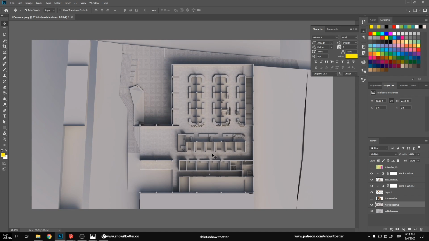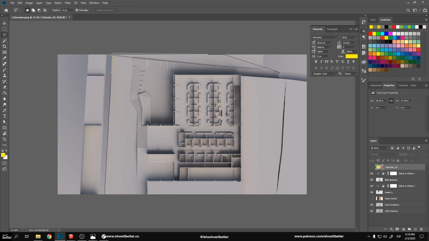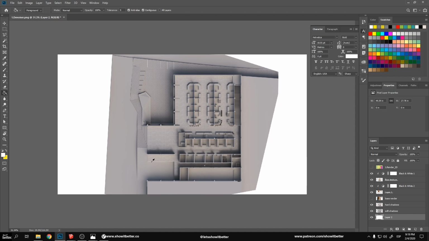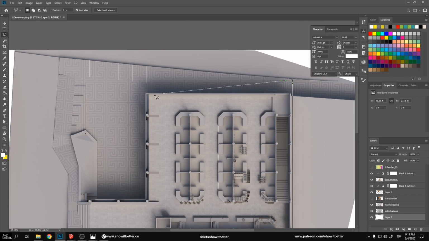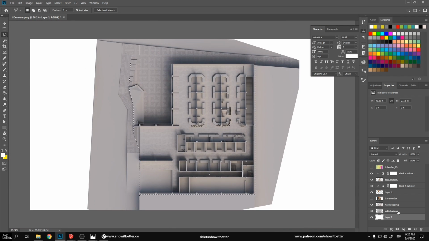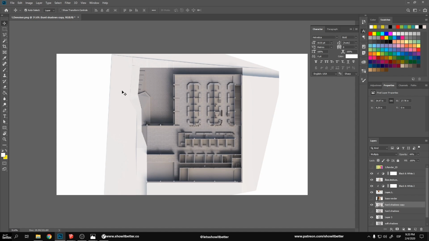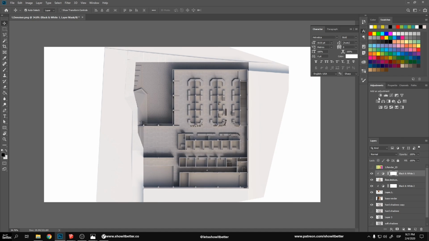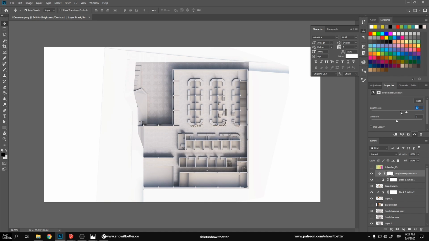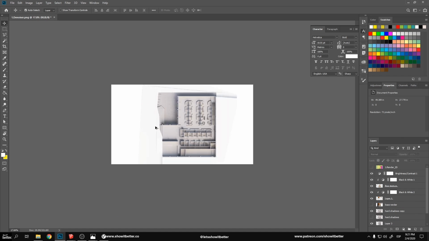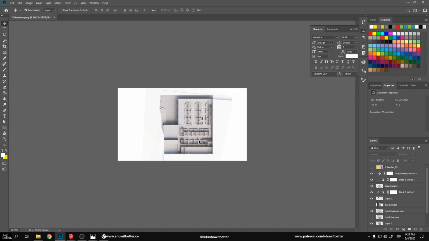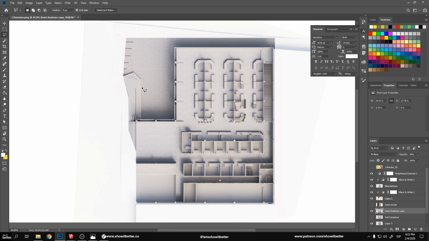Now, one of the problems with this image is that the context was not very detailed in its 3D modeling, and its main axes didn't look as interesting with the main building, or the main design of the building. So what I needed to do was regularize this image, so you can just see the main building, the floor plan of the building. In the context, you couldn't see it as much.